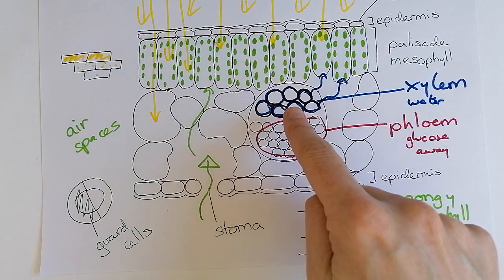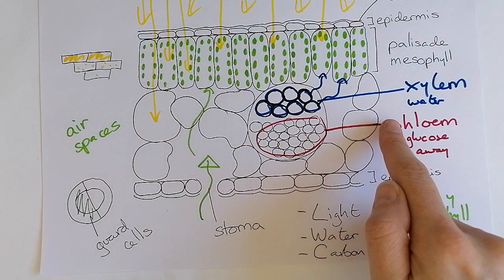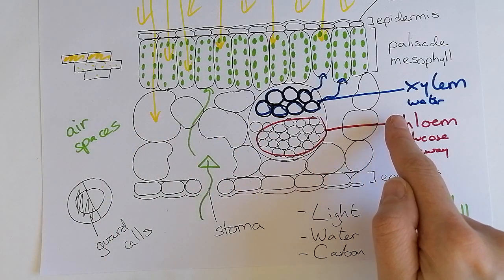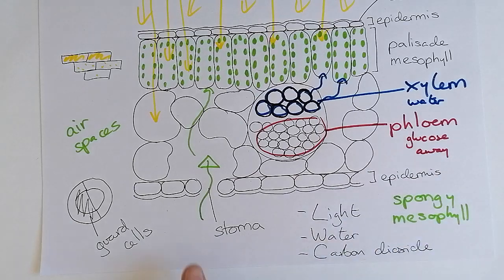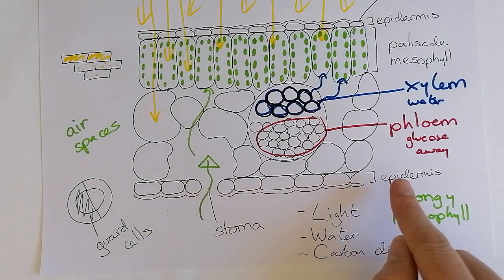And that's everything in a nutshell: layers, photosynthesis, water and glucose delivery, spare photosynthesis taking place, routes for the gases to move, entranceway for the gases, and protection for the plant.